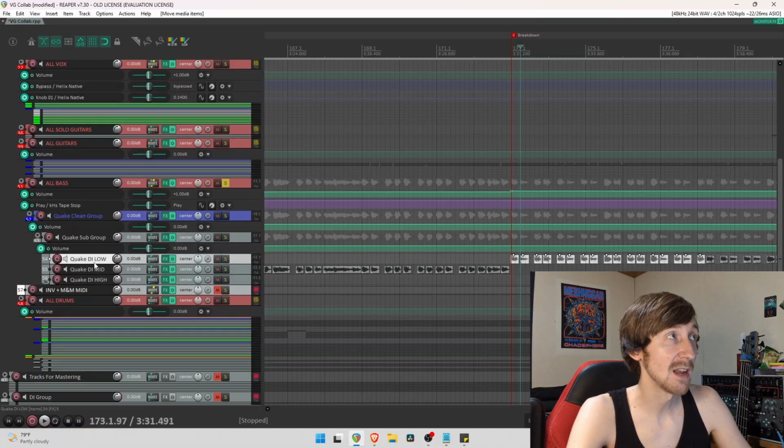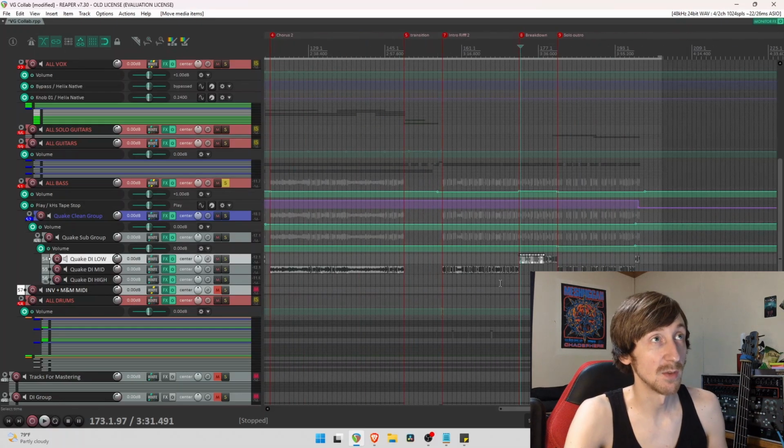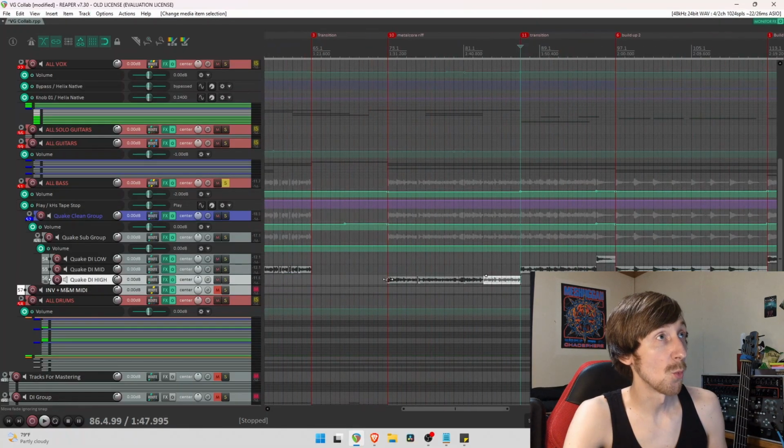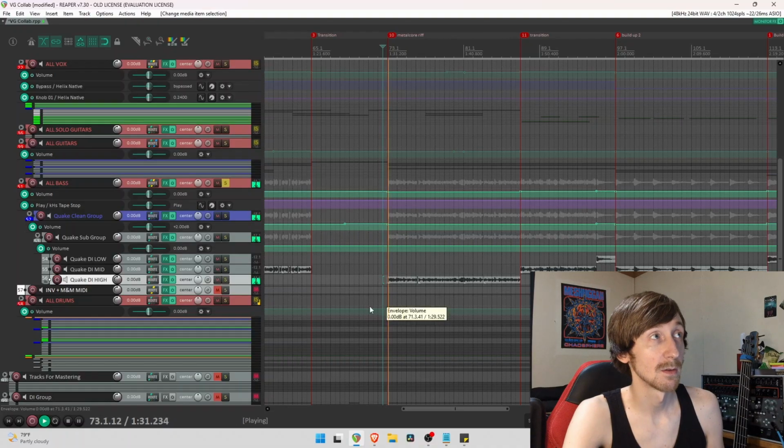And so I've created this lane specifically for the lowest sections of the bass. And then that mid-range is for the majority of the bass tracks. And then there's one section of the song where I'm actually playing in unison with the guitars on like the highest string of the bass, and that's on the high section.